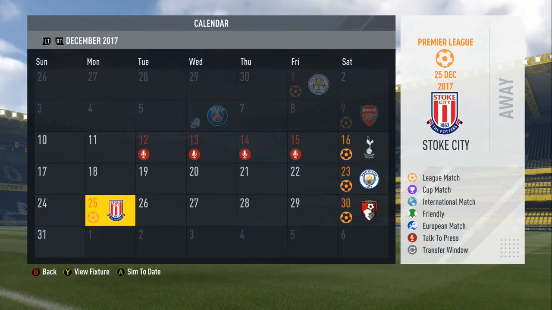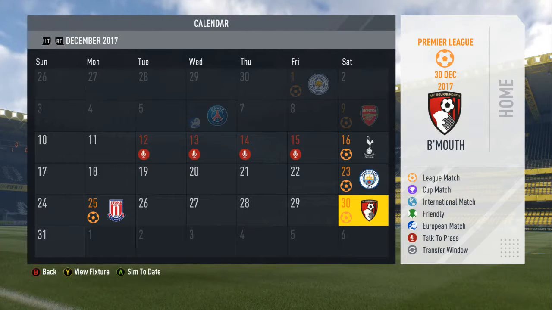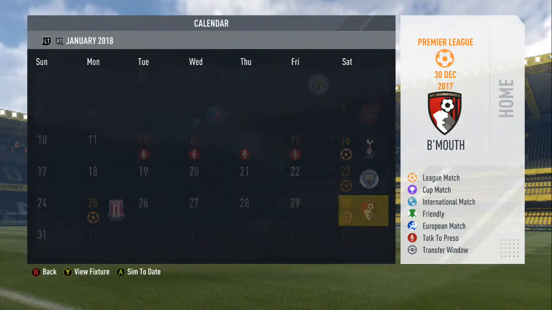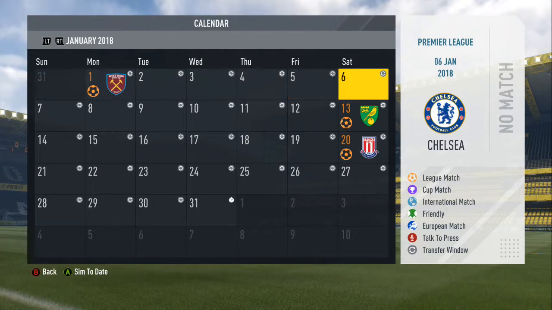We take on Stoke City away from home, and then the episode after that, to kick things off, we have Bournemouth at home in the Premier League and then we go into the January transfer window against West Ham away from home, and then an FA Cup game on the Saturday or the Sunday, depending on how it's fixtured.